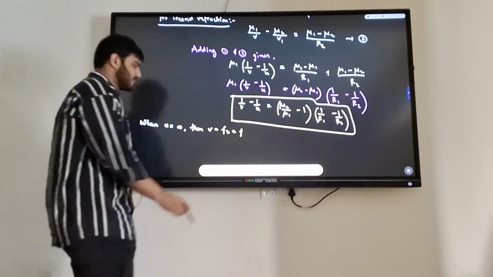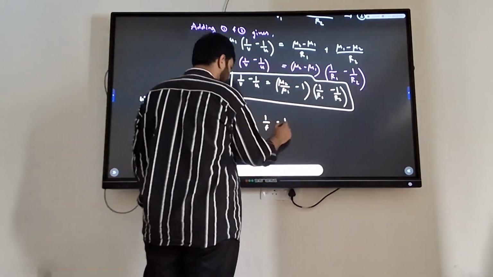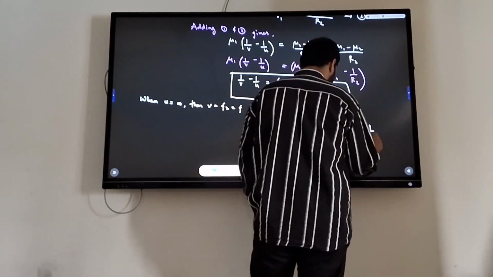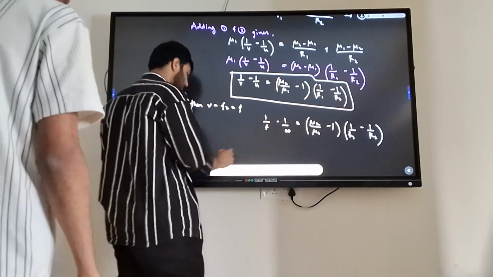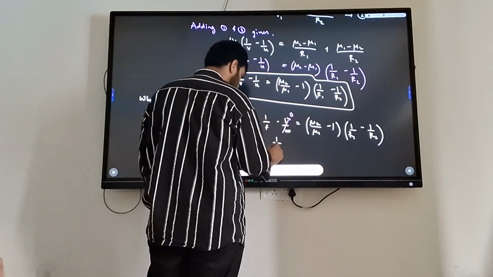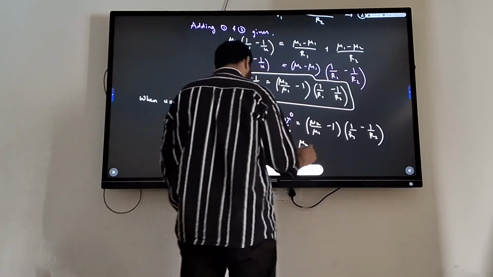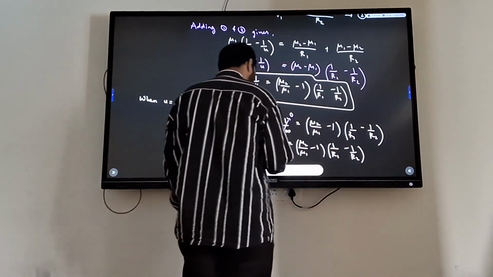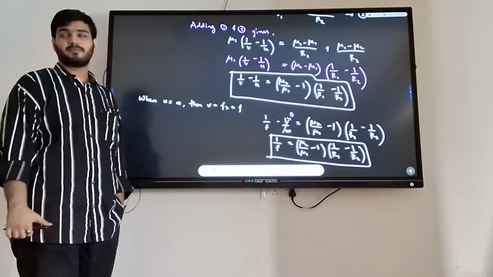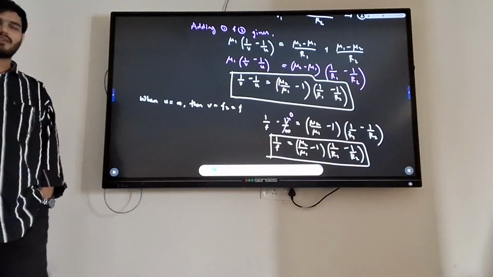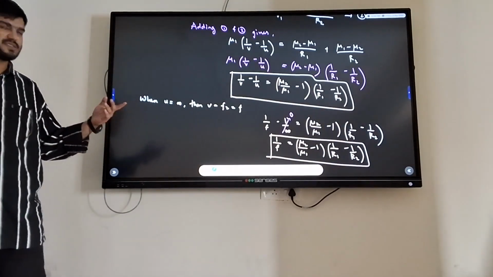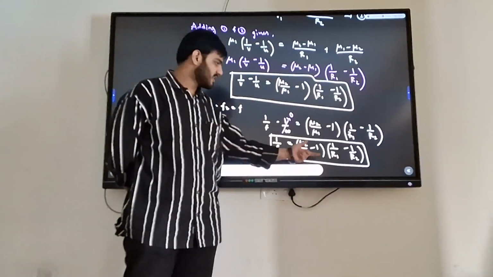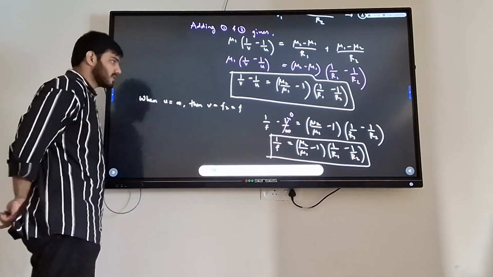And what will I get then? What will the formula be? 1 by F minus 1 by infinity is equal to (mu2 by mu1 minus 1) times (1 by r1 minus 1 by r2). This goes to 0. Then what is the formula of 1 by F? Most of the time when they talk about focal length, you should understand that they are talking about F2. But in most questions F1 and F2 will be the same, as I told you initially, taking all the assumptions. If this is 1 by F, then can I substitute here and what will I find then?